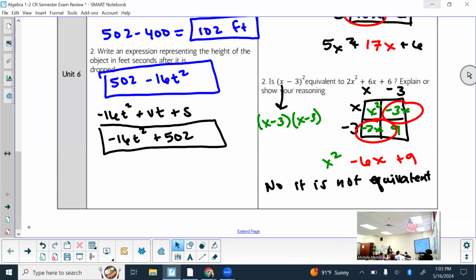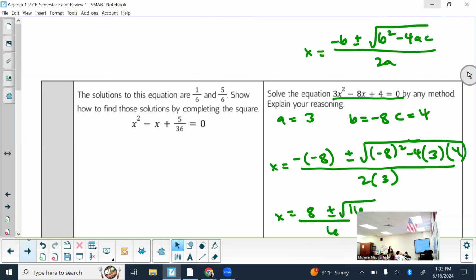Unit 7, number 1. Okay, so that one is a bit of a pain, just because it's not a pain for me because I know all my steps. I'm really good at memorizing steps. But I know like when I asked earlier, my other classes, they just completely forgot.